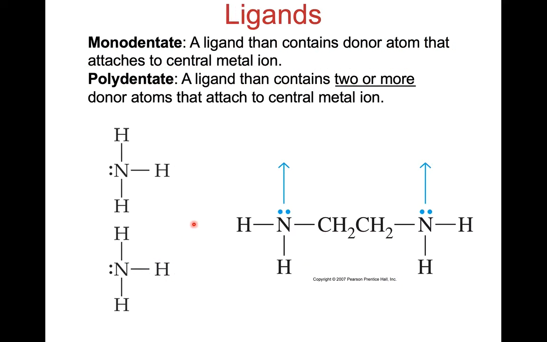We'll talk about two types of ligands. So we have monodentate ligand. Here is two ammonia molecules, and each one of these lone pairs could donate to a metal center. If we took the power of organic chemistry and we did away with two of the hydrogens and we used a CH2CH2 linker here, we would end up with a really common ligand called ethylene diamine. And all we've done now is take and chain ligand 1 and ligand 2 together into a chelating or a polydentate ligand. So two monodentate ligands, so this can bind to one metal, this can bind to one metal.